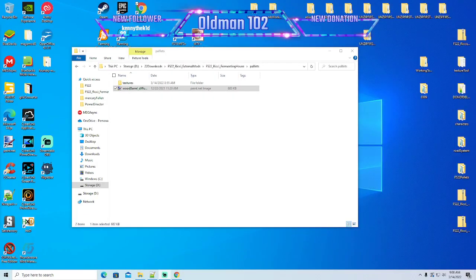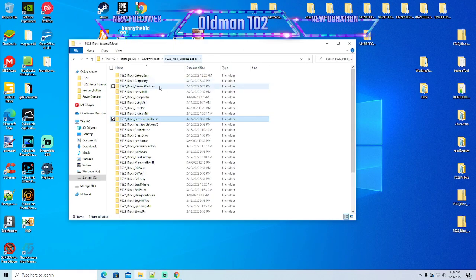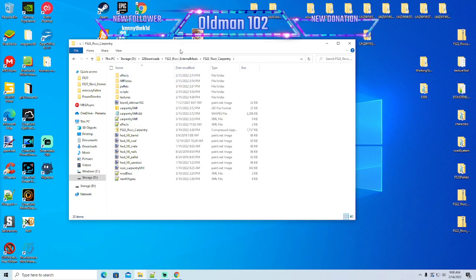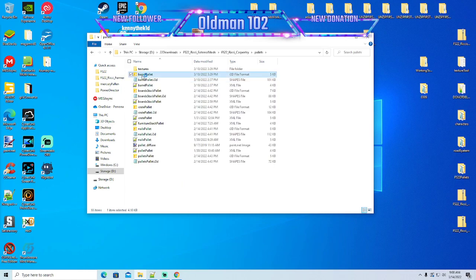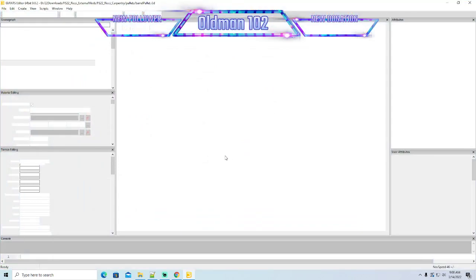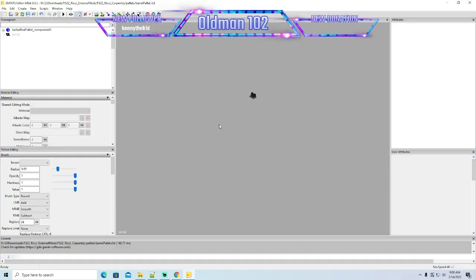Let's get the mic on. Let's get into the carpentry mill. So the carpentry mill has been updated to make... where's my pallets? Empty barrels. So we're going to use barrels in the fermenting house. So I need to move some barrels over to the fermenting house.